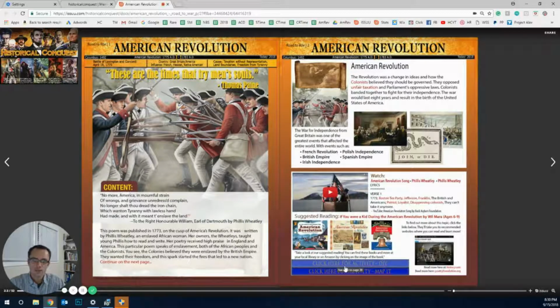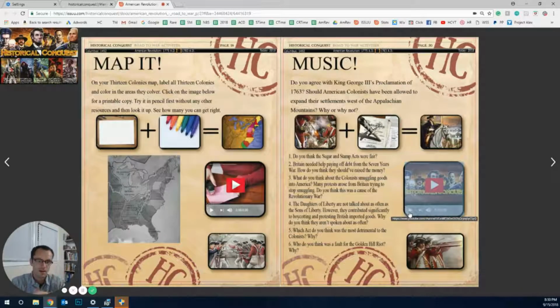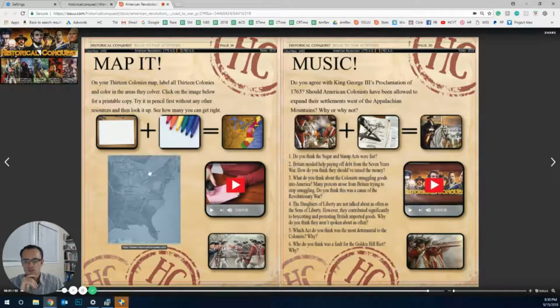But down here are other ways of getting points. These are activities. So let's go to Map It. Map It brings you to another page of the curriculum, and it will actually show you and guide you through an activity. Map It is where you actually get to color the East Coast and the colonies that were here. And you'll actually show up like this after you're done coloring it. Every one of these, you can actually color and create your own little rendition of the 13 colonies. And later on, there will be another activity where you can actually name them. So right here on the sides, you actually have the names as well. So this is not just coloring, but you can actually name them and figure out which colonies are on which location.